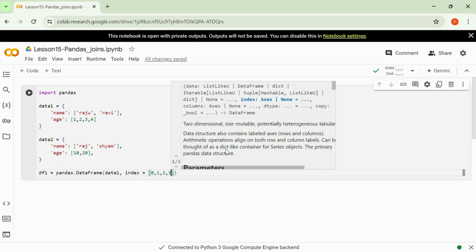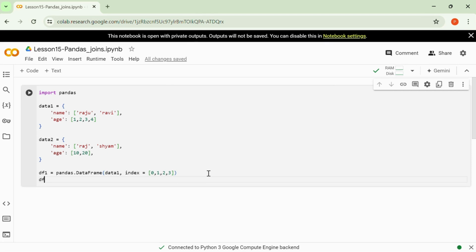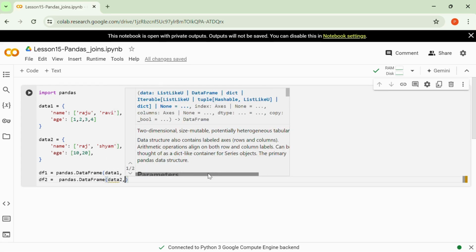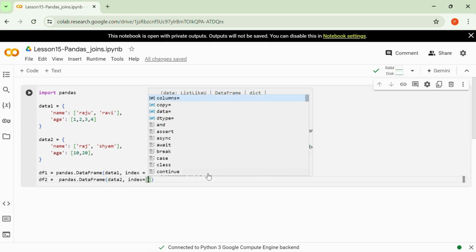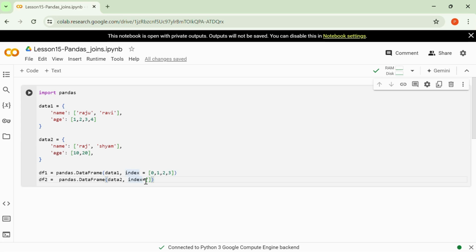This is for my data 1, and then I will create df2. df2 will be pandas dot DataFrame, this is data 2, and for index we will keep 2, 3, 6 and 7. Now we have got the two data frames.